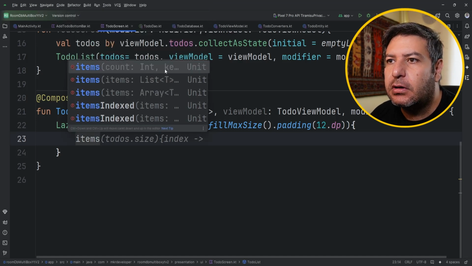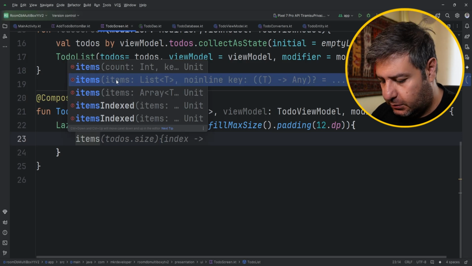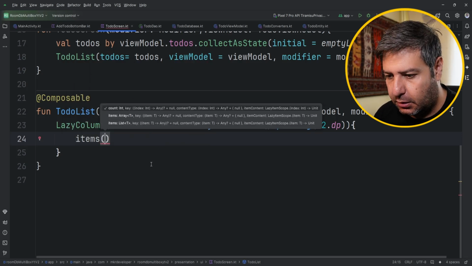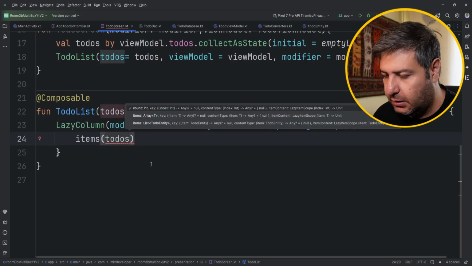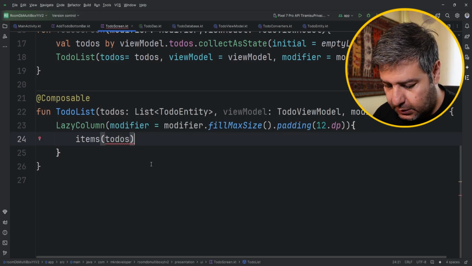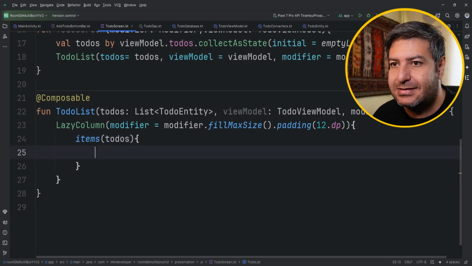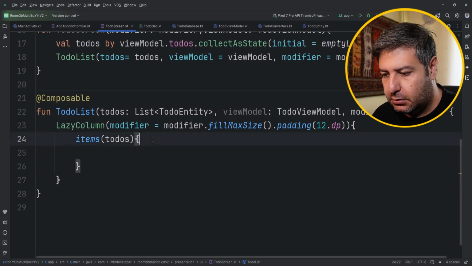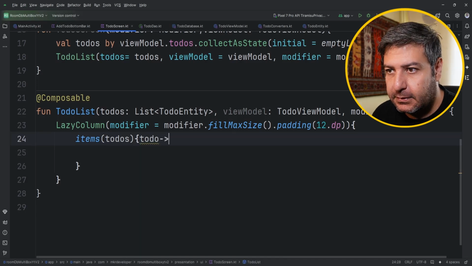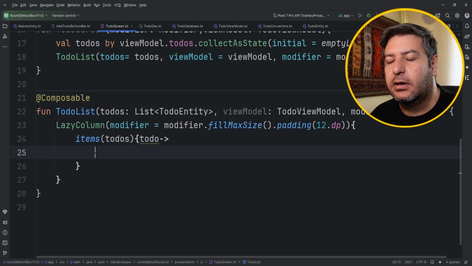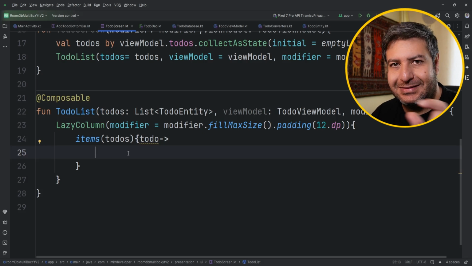This one with a list. This one. Okay. I'm going to pass the to-dos, the list of to-dos inside it, and then it will send me back a single to-do, and I'm going to import it to our single layout.